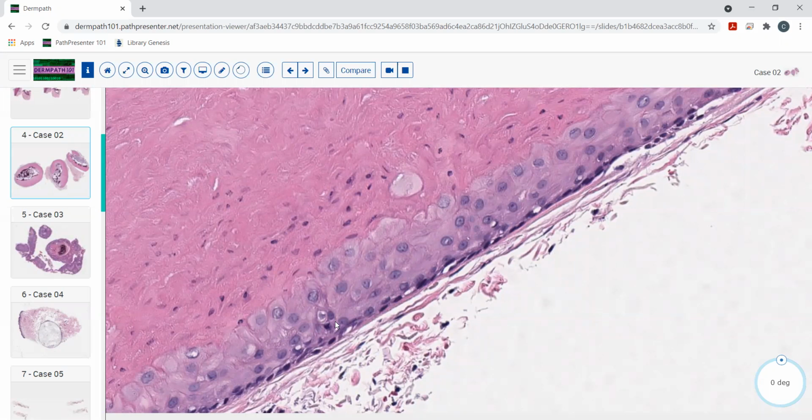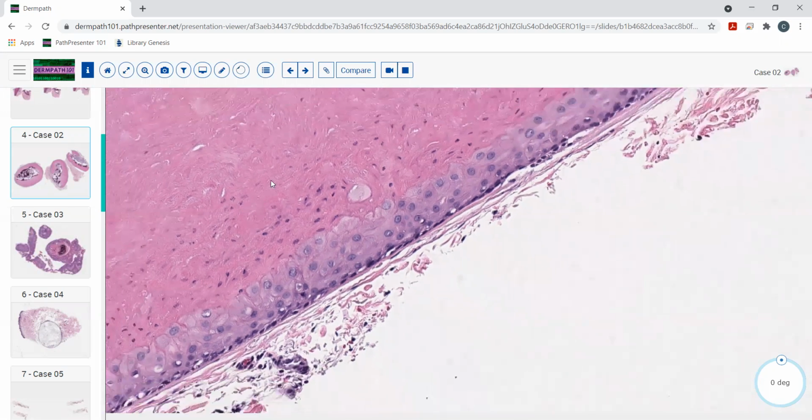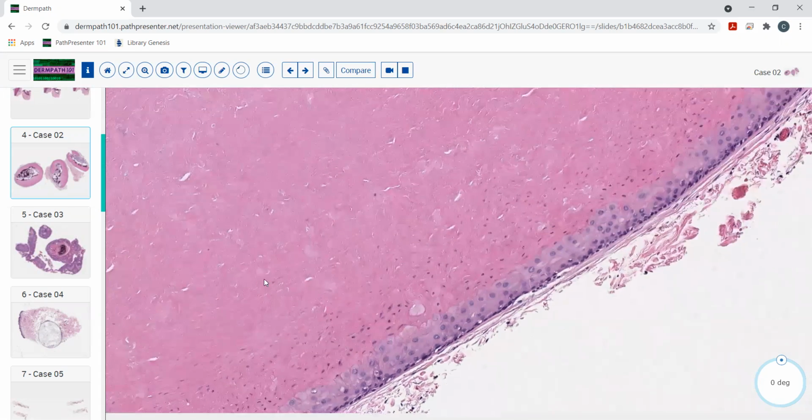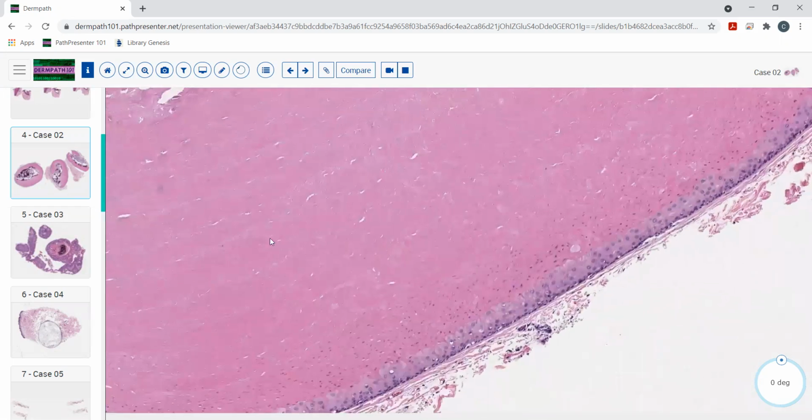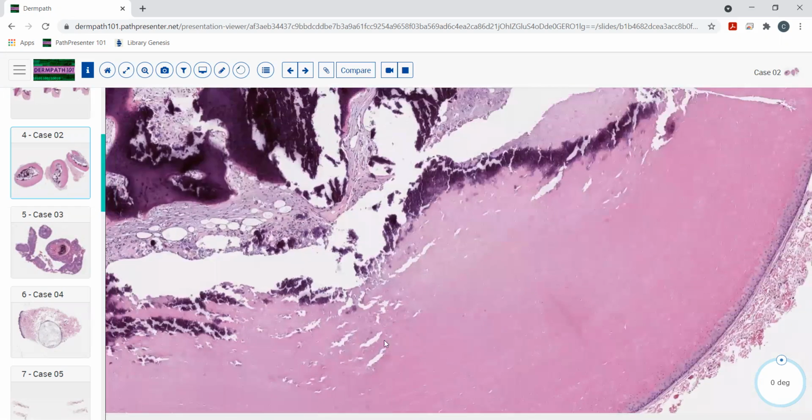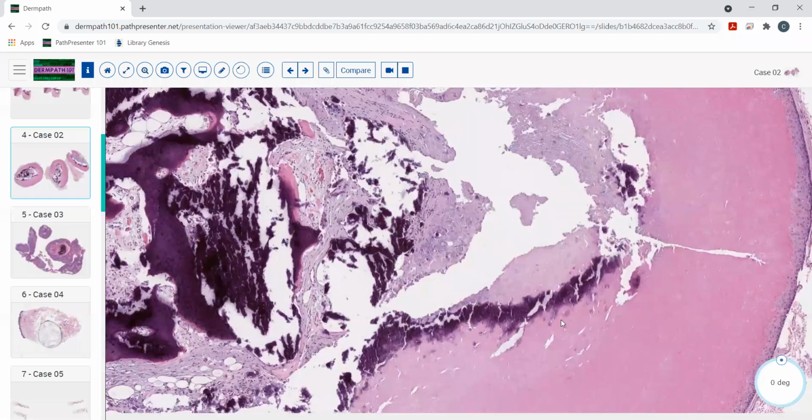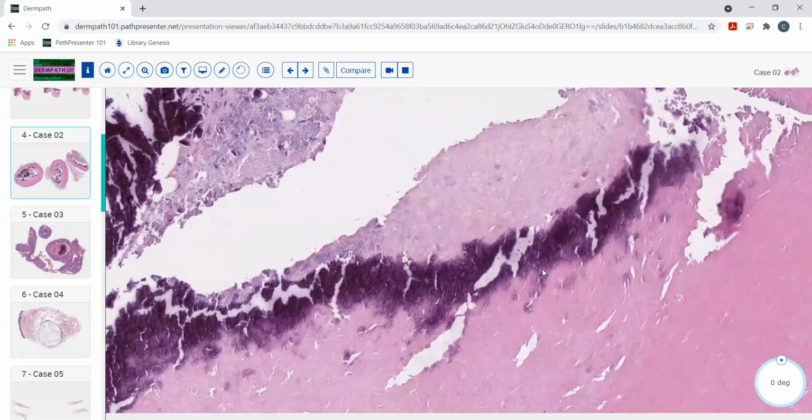So it's basically just a cyst of that part of the follicle, and it fills up with this pink homogeneous keratin, and gives you this pattern that we all know very well. This is basically a trichilemmal cyst, or pilar cyst. And pilar basically just means hair, so it's probably not the best name for this, because we're talking about the whole hair follicle.